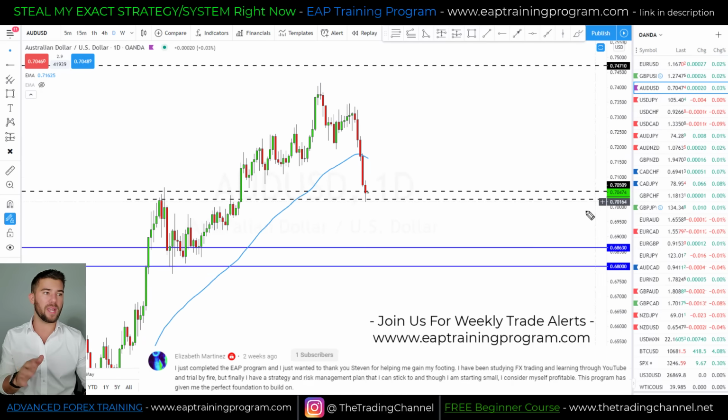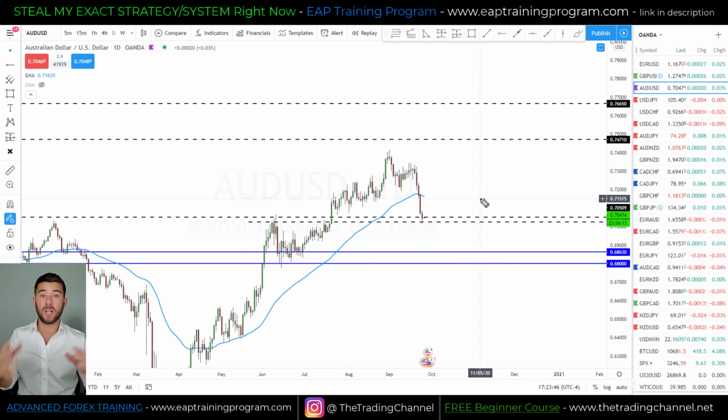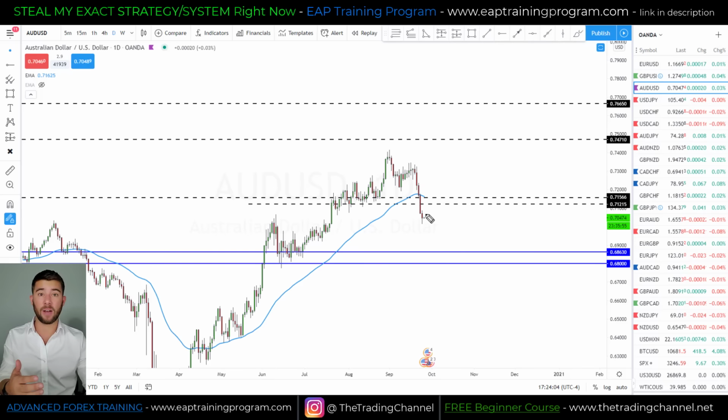But in terms of the video we had last week, we just went right through the level. What am I expecting now though? Because again, at this point I have to prepare. How am I going to prepare? I'm going to prepare by pointing out the key levels I'm going to use for support and resistance. What are those key levels? Well, we just broke below this area here. So the first thing I'll be doing if the market pulls up is taking short trades from this area. If the market breaks past it, I'll be taking long trades from this area.